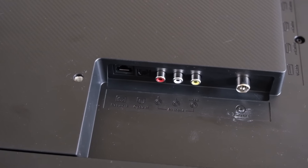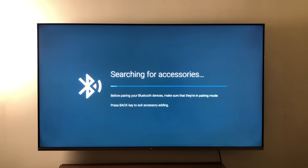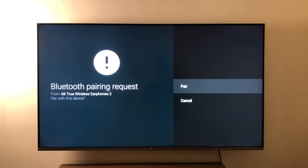Optical audio finally makes a debut on the Mi TV, replacing the coaxial. That's a big change for everyone who didn't have a coaxial input. On the connectivity front, the Mi QLED TV is pretty solid: three HDMI ports, two separate USB ports, Ethernet, optical, and even a 3.5mm headphone jack — which all previous 55-inch Mi TVs lacked. It also has Bluetooth 5.0, so you can connect wireless headphones easily. It has dual-band 2x2 MIMO Wi-Fi — Multiple Input Multiple Output — giving better response time with your Wi-Fi router, and I did notice an improvement in performance.